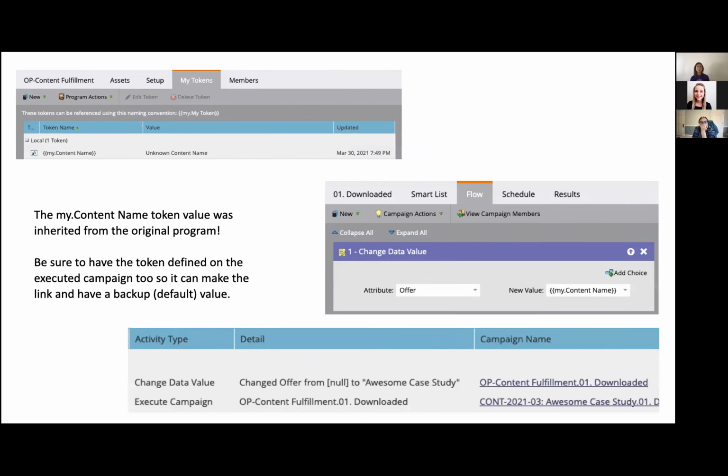Nice. So here's the centralized program. Again, I simplified it down, so imagine this could be a lot more complex depending on what your needs are for all the different processes that you need to run. I made up a centralized content fulfillment program. I did create a local token here for content name, and I just put as a default, as a catch-all, unknown content name, right? We do that for two reasons.